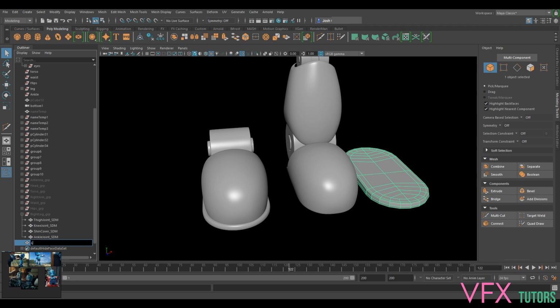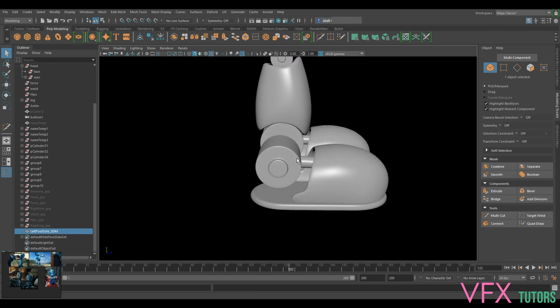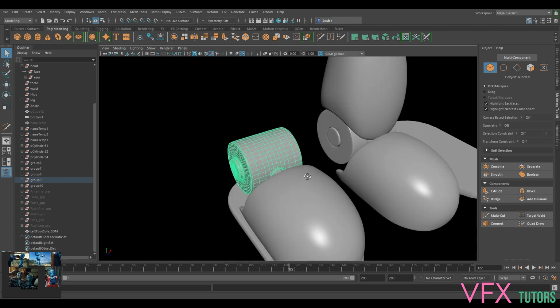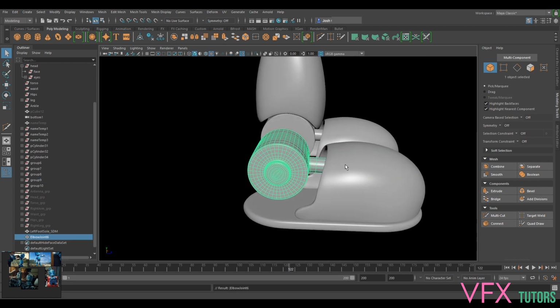So that's left foot sole SDM. We can just keep that to the side for now. This doesn't matter. So Shift P. We'll just call this foot.